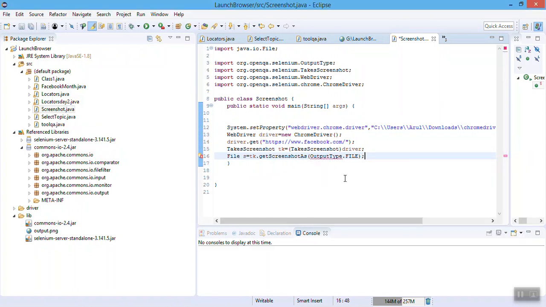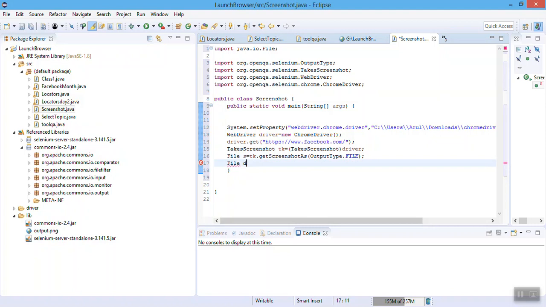And I'm going to put this also. Once it is done, this is the line of code for taking the screenshot. We have taken the screenshot and saved that file into this output.png.